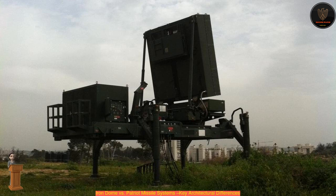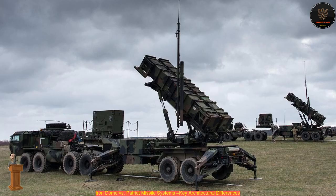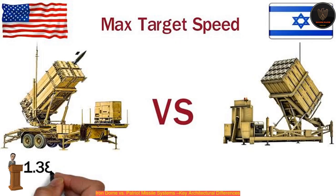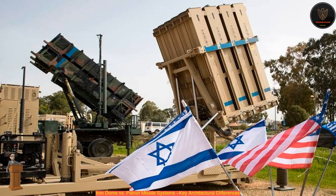How does the system work? Obviously, and for good reason, many details are secret. This does not mean we can't speculate. We think that in addition to the localized processing and radar capabilities at the launcher, the Iron Dome system uses a very high-powered centralized computing core that takes data from multiple radar systems and has overall control of multiple missile batteries.